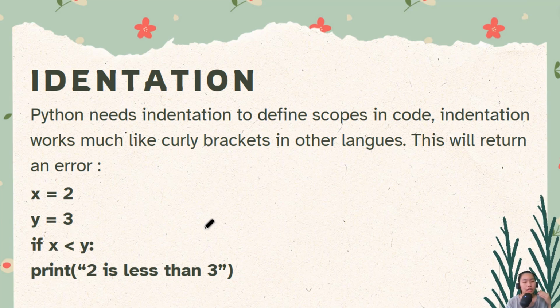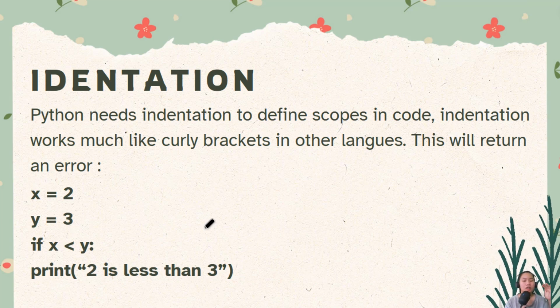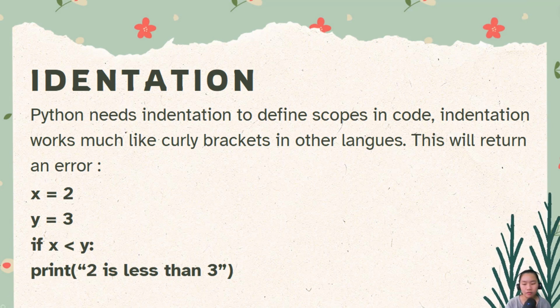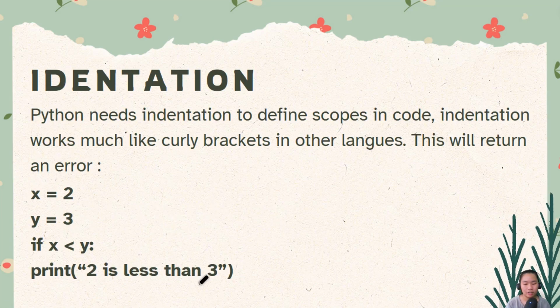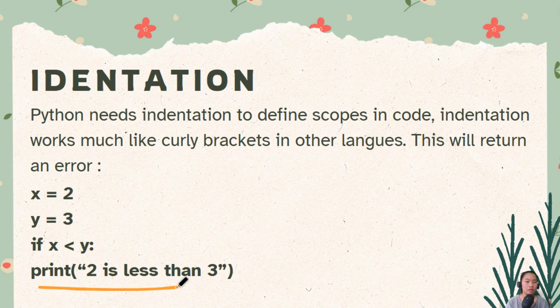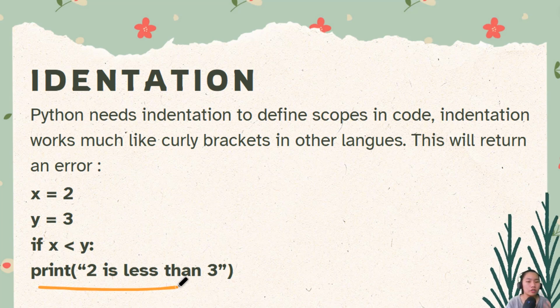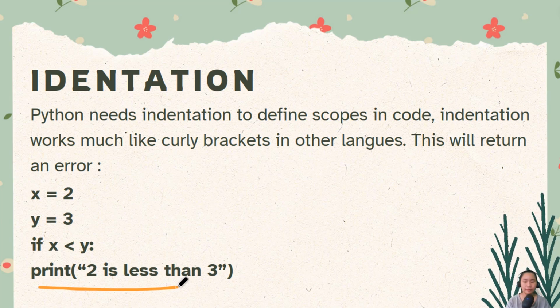So when you look at it, it becomes very obvious to you. If you're not used to looking at Python, it may be a little bit confusing, but the indentation serves the same way as curly brackets would, okay? And if I give you this code over here, minus the indentation, this would give you an error. And what kind of error? I'm going to show you in a demonstration, all right?